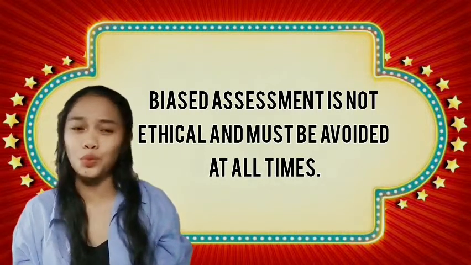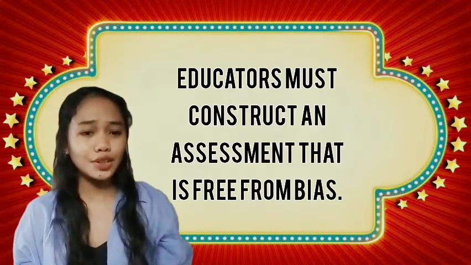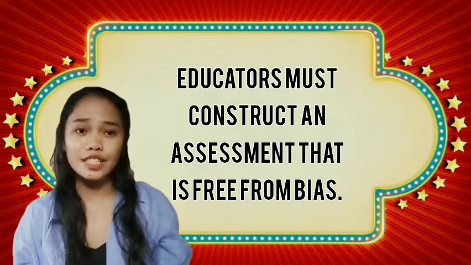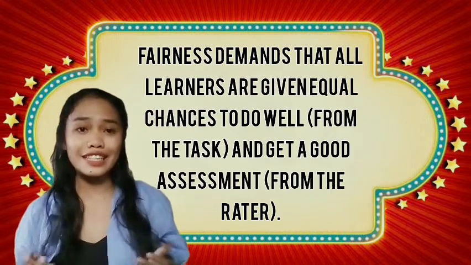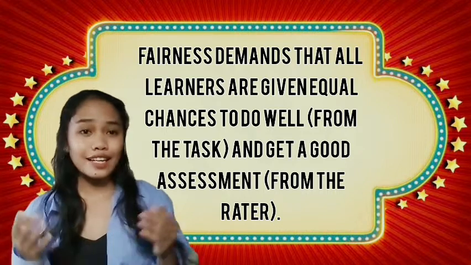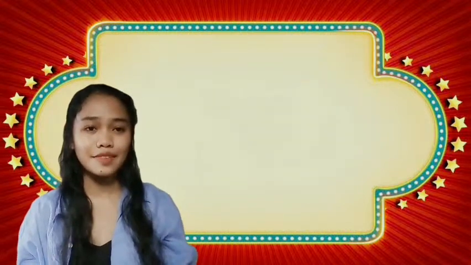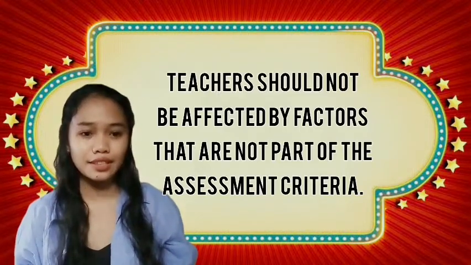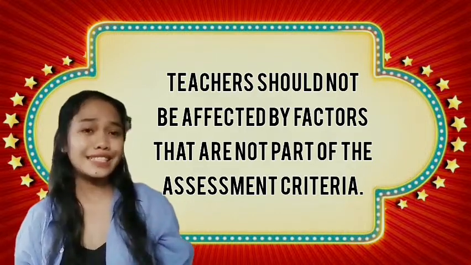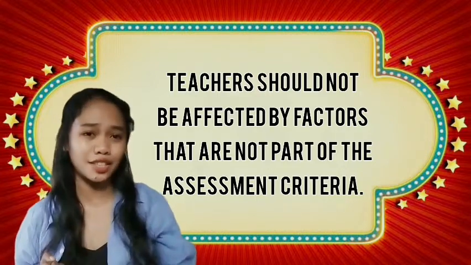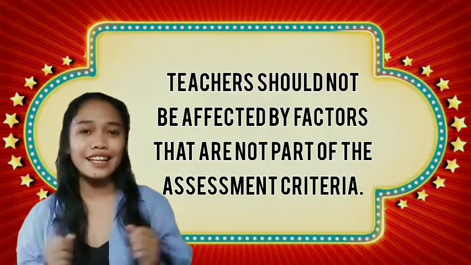Biased assessment is really not ethical and must be avoided at all times. Educators must construct an assessment that is free from bias. Fairness demands that all learners are given an equal chance to do well and get good assessment marks or scores or rate. Teachers should not be affected by factors that are not included in the assessment, for example, personal feelings or personal opinions towards things that are not relevant or that are outside the assessment.